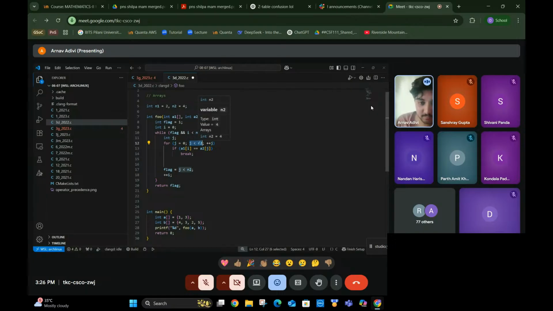And this condition becomes false for the first time when j is equal to n2, right? And then just by definition, if j is equal to n2, then flag will become false. It will be 0. And then that means that the while loop also ends, and then that 0 int value gets returned, right? So again, I'm using 0 and false interchangeably, but the flag variable is being used as a Boolean here, basically. So that's why I'm doing that. Okay, hopefully that's clear. Let's move on to the next one.